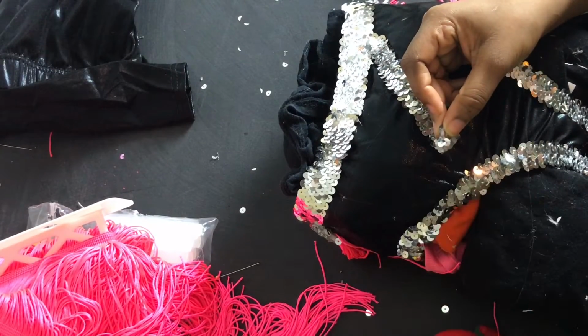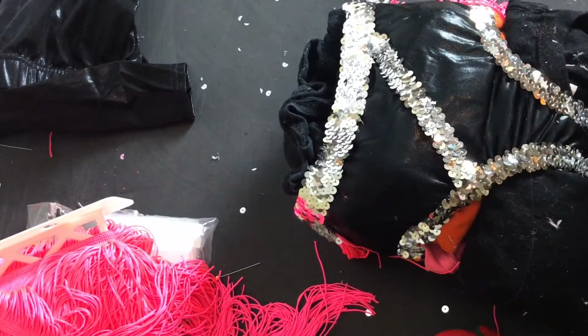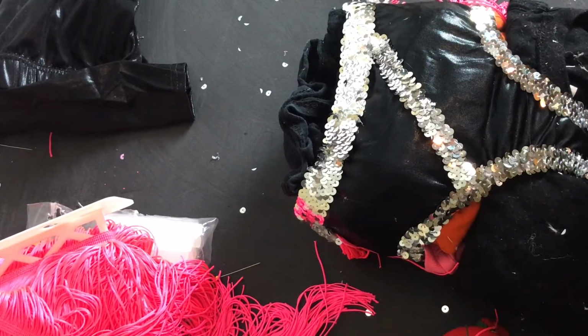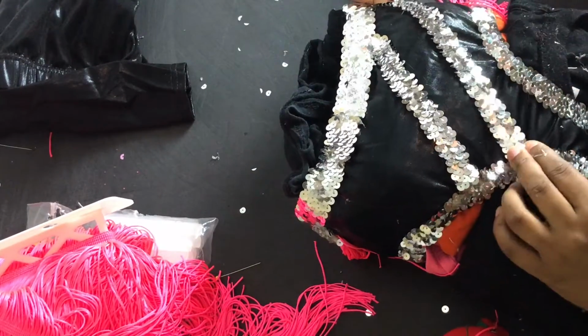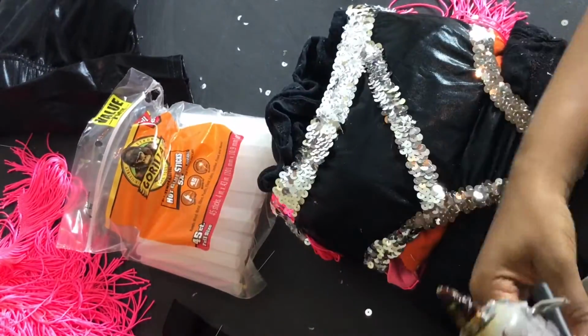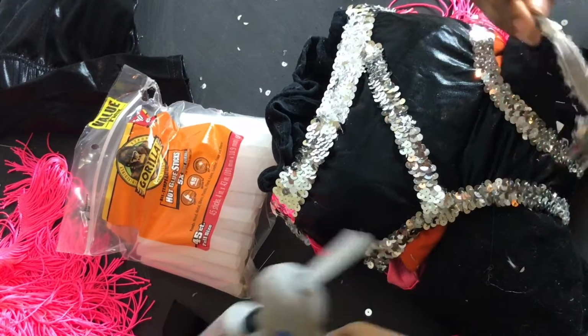So once you have that, you're going to put a push pin in the middle so that it will hold it in place. Then you're going to glue the bottom top part of it. You don't want to go to the very edge of it because the glue may leak out and then you'll have it spread out over your costume.